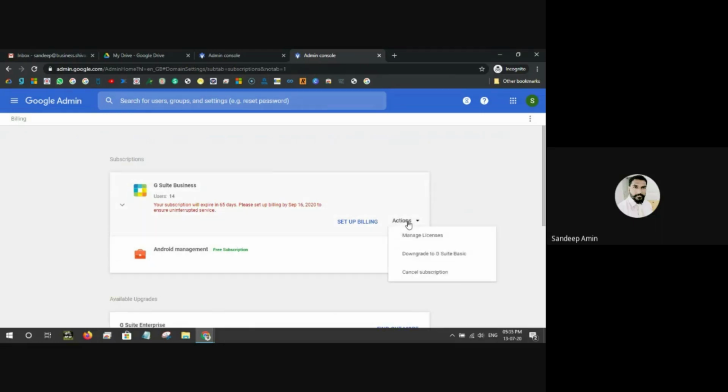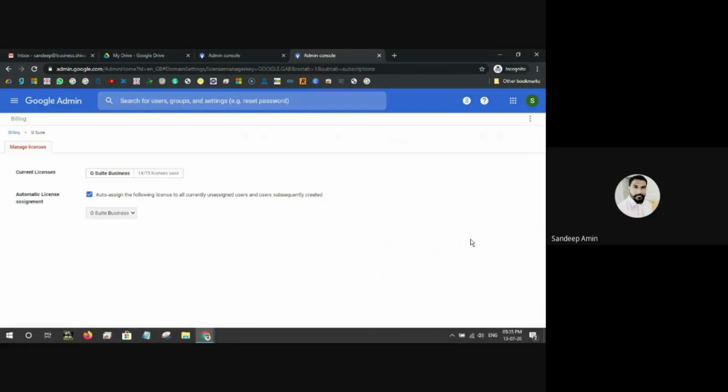Here I can go and choose manage licenses, and for G Suite licenses I can untick auto assigning and click save. So now auto assigning is turned off.